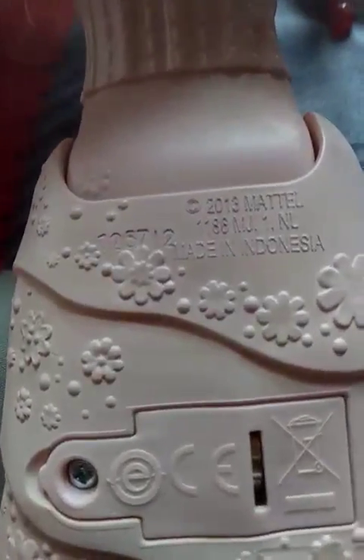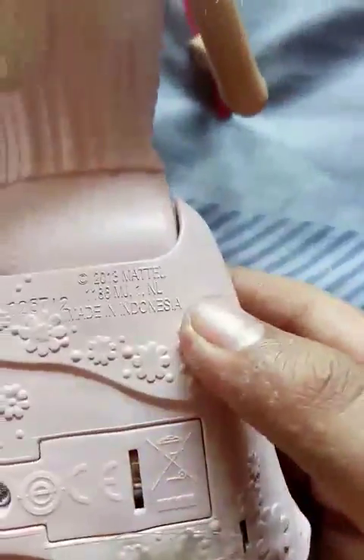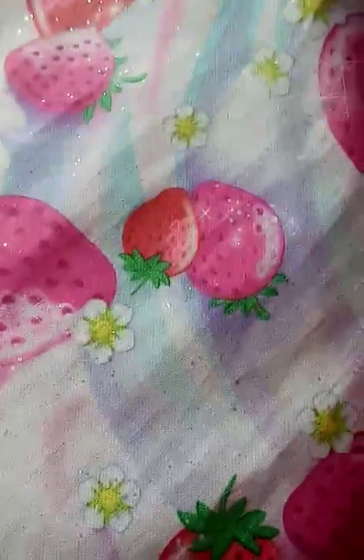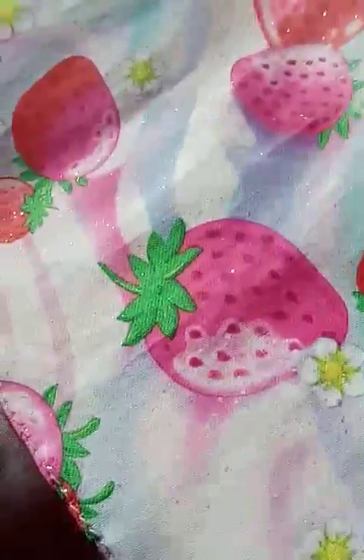I really like how it's sculpted - I really like it! The flowers and the skirt, they really did a good job. I really like the fabric and the pastel colors going on, and the strawberries. Now I'm really carried away with this punky wonky net material - I don't know what material this is, if you know please tell me in the comments below. And I also recognize that there are glitters - I'm not sure if you can see them.